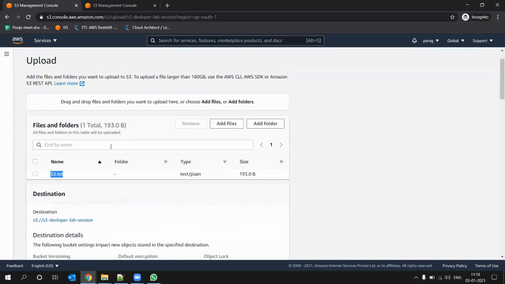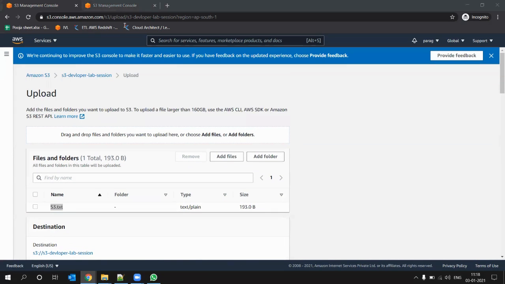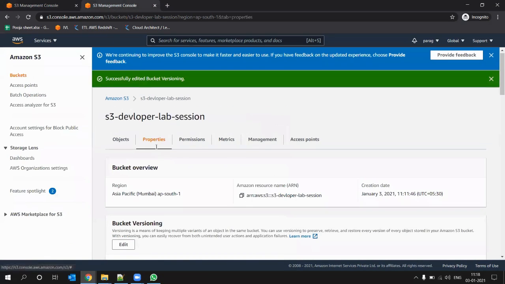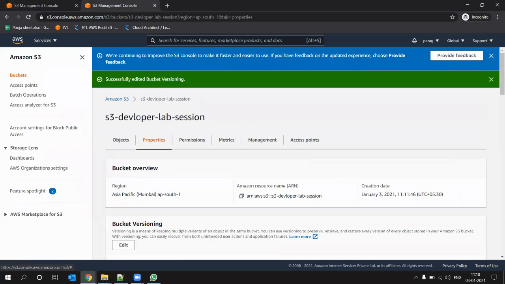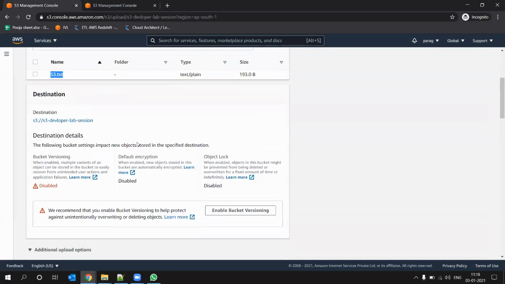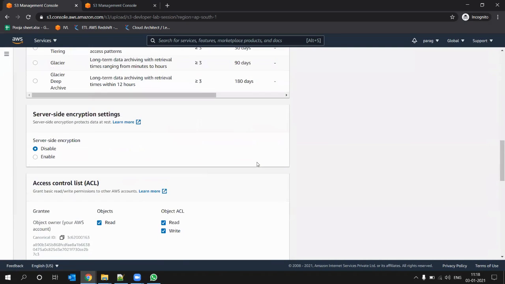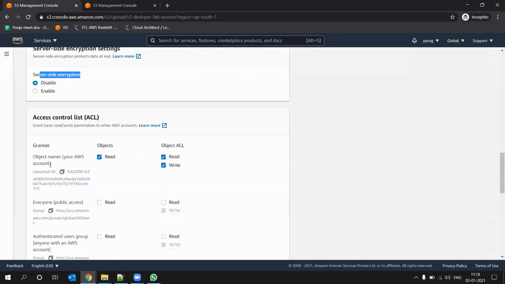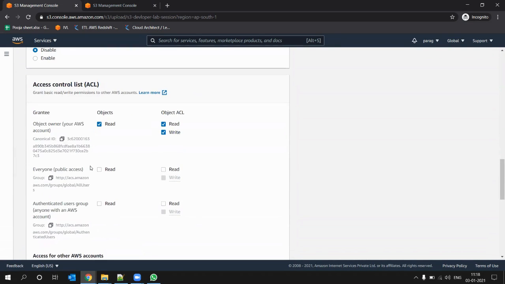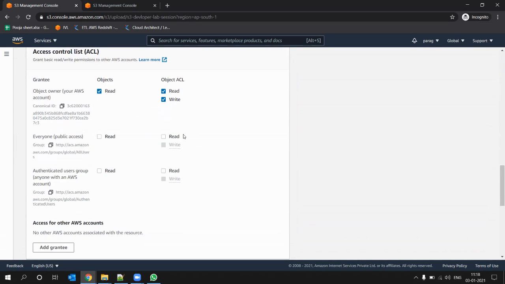Similarly in S3, whatever settings we have done for this particular S3 bucket will be applicable by default to this object. So you can see, everything we have set in the bucket is by default attached to this object, and we can modify it while uploading.